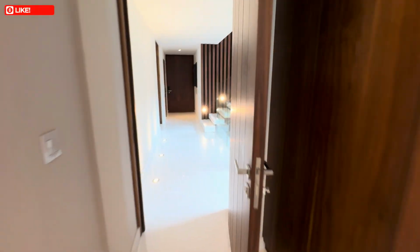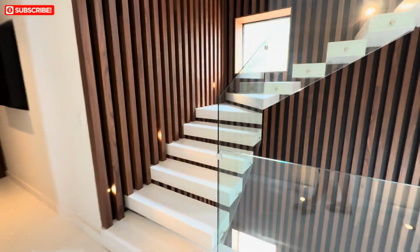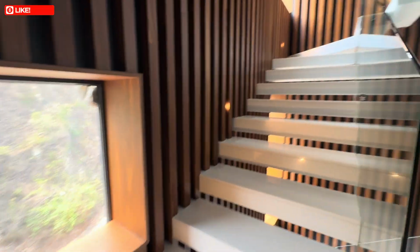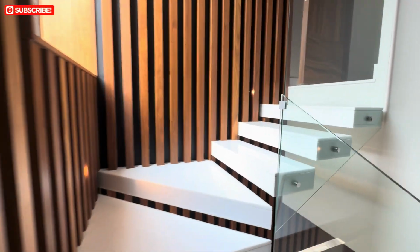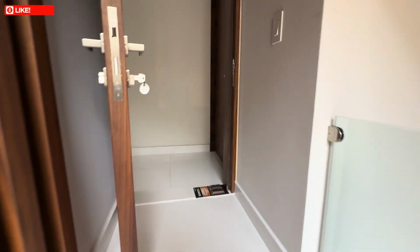And this is the reason why the price is what it is: the views, the finishes, how unique this space is. You're not going to see anything like this again for a long time. The developer really hung on to this unit for a long time, and now he's finally let it become available for sale.